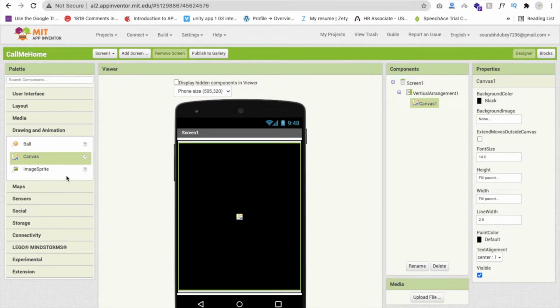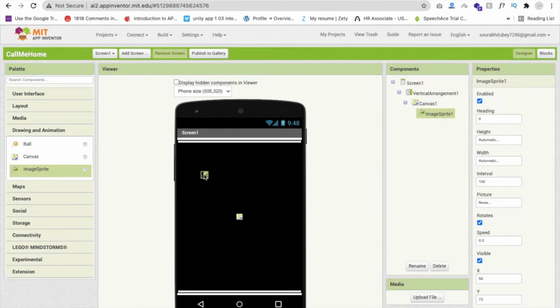Now I need some image sprites. So what I will do, just drag and drop this one image sprite, and we need one simple line image. I already have one image. If you don't have an image, you can open your MS Paint if you are using Windows, and then just draw a rectangle, save this image and upload here.